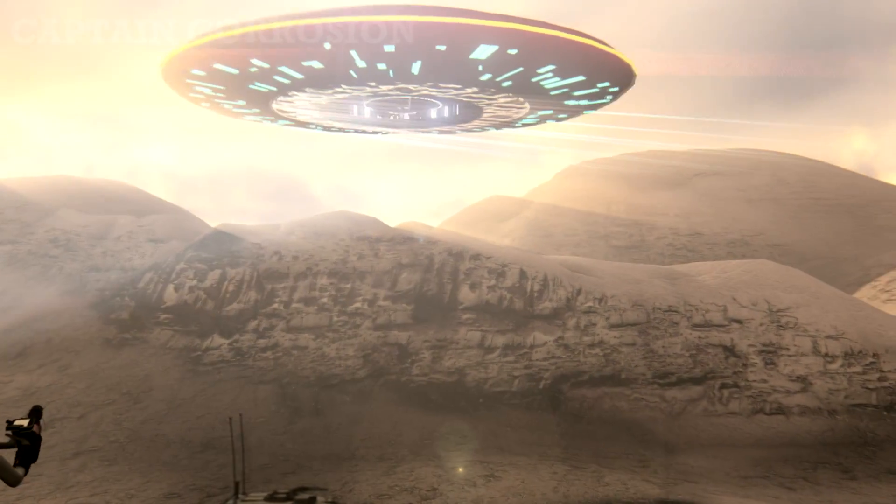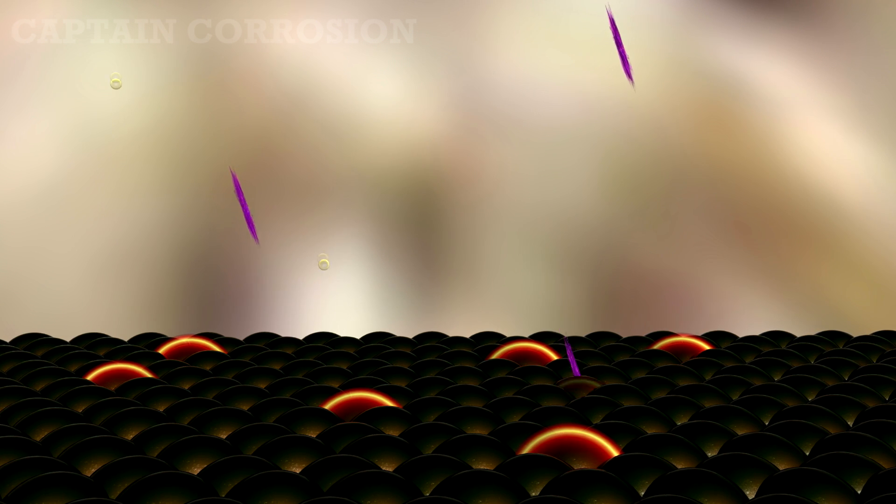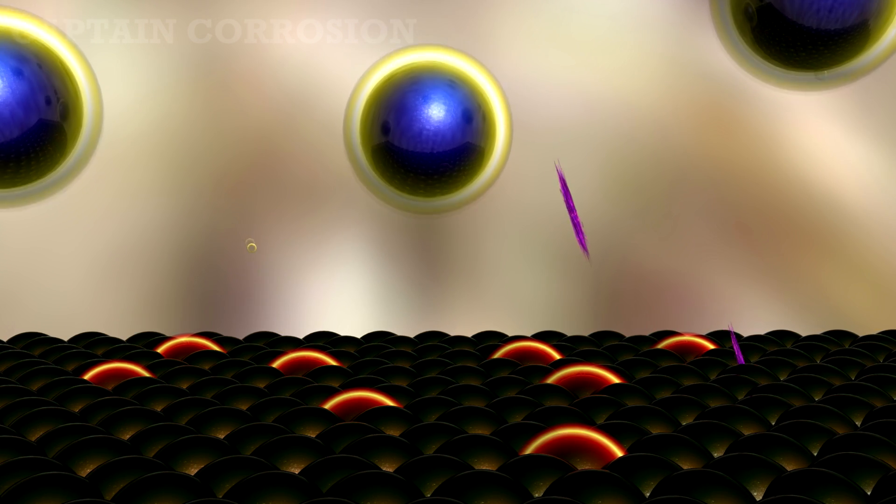Although laser weapons are fairly common in science fiction movies, the real damage to spacecrafts is done by ionizing radiation, such as ultraviolet light, X-rays and gamma rays. In this case, the energy of the radiation is already sufficient to knock out electrons from atoms in a process known as photoelectric effect. Ultraviolet radiation generally doesn't penetrate very deep into the material, but it is capable of dislocating the outer shell electrons of near-surface atoms.